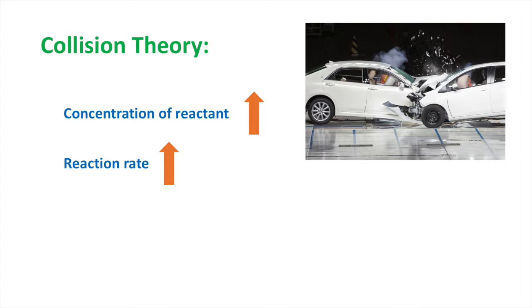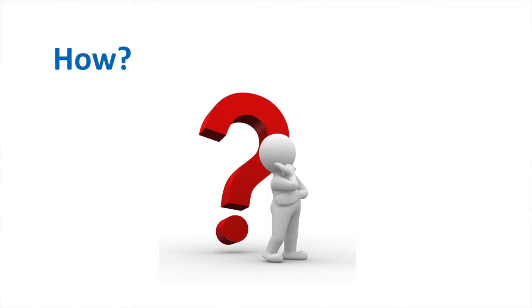In this section, we are going to discuss the order of reaction. In the previous chapter, we learned that from the collision theory, we can conclude that with higher concentration of reactant, we have higher reaction rate. This is because in higher concentration of reactant, the number of effective collisions increases. But what is the relationship between the reaction rate and the concentration of reactant?